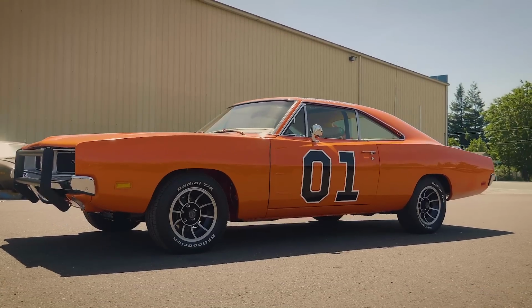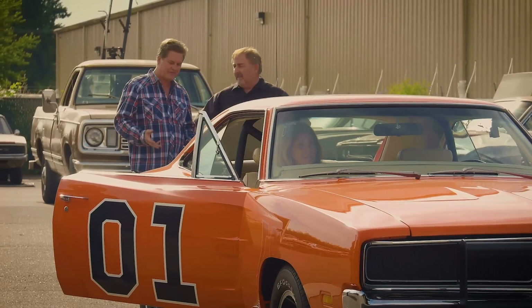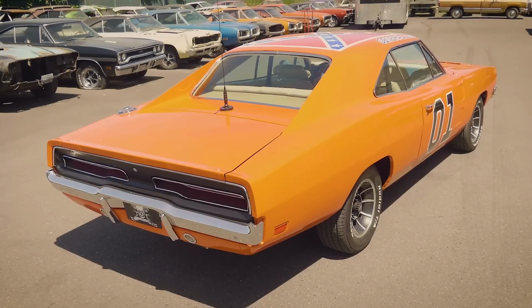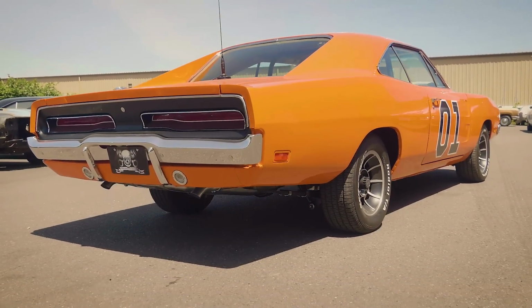It just came out perfect. You know, this car came out of Kansas. Originally, it was in a field in Oklahoma. We bought it off eBay. We brought it back to Denver. I called you. I think you called me back in 10 minutes when you heard I had a General Lee. Yeah. That's good stuff. That's good TV. We sent it up here, and here we are a couple years later, and it just looks amazing.